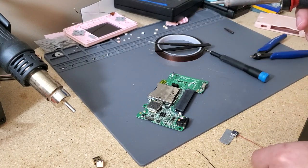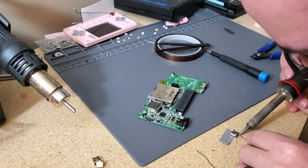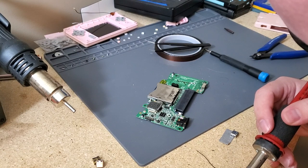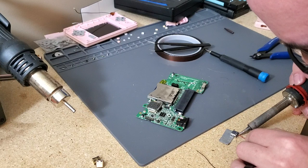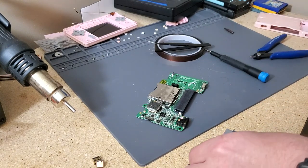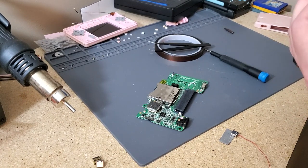And you can't really see it, but it's on there. I can kind of... apparently I can't tug at it. I guess I didn't get a good connection on there. Let's try that again. Nope. Come on. Let's get a little bit more solder on that wire. Some of it might have come off. There we go. It's a bit of a pain. It'll probably take a few tries. I still have a hard time, even though I've done a few of them now.